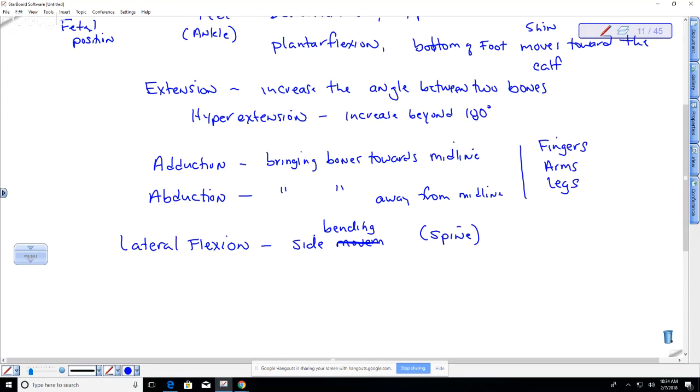We also have protraction and retraction. And this is specifically in the jaw, for example. So I can stick my lower jaw out. In the jaw joint, I can protract it, and then I can bring my jaw in, and that would be retraction. So drawing the lower jaw in would be retraction, pushing it out would be protraction.